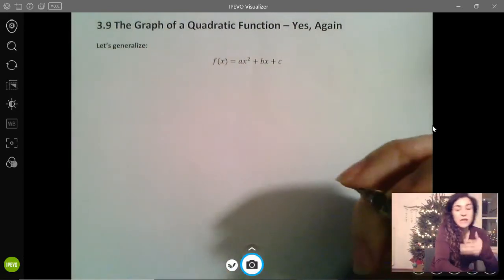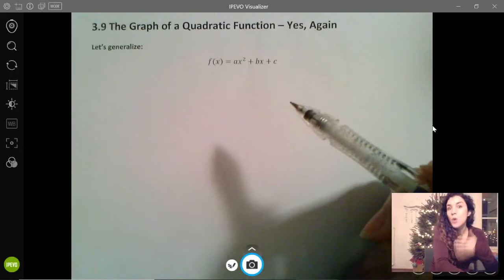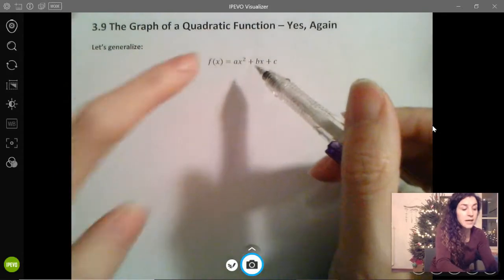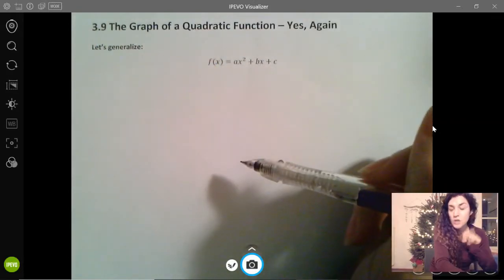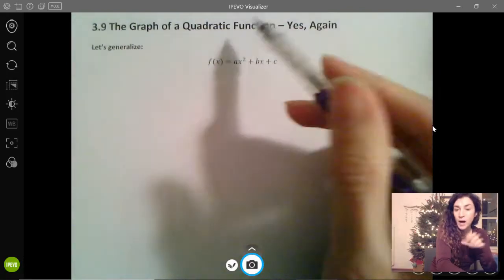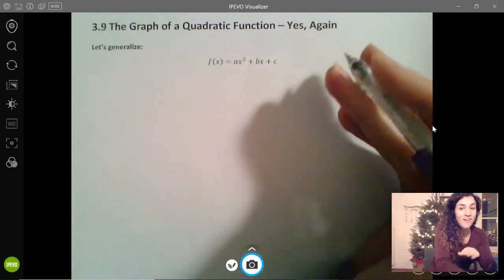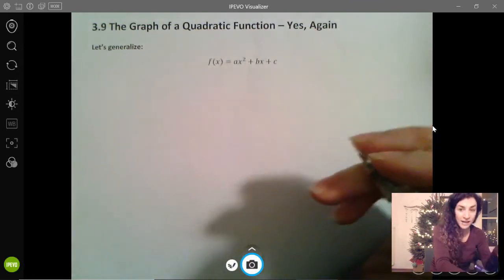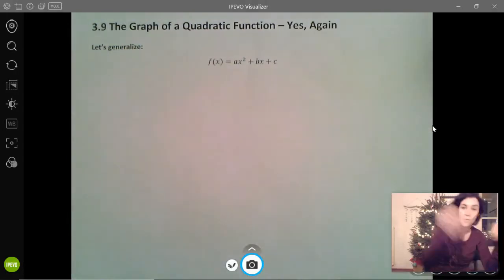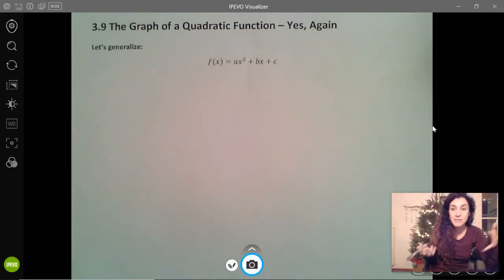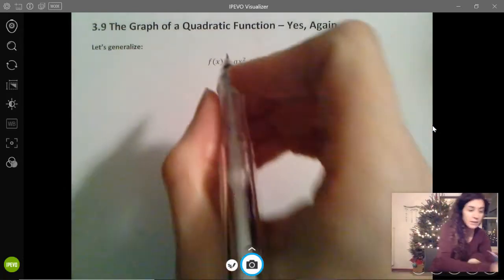So the goal when we come up with formulas is that we want to be able to do all of the mathematics that we normally do when we're trying to find this, but notice that we have no numbers. So we are going to find the vertex form of this general equation. There are no numbers, so we're going to do this all without numbers. This is called abstract algebra. I took a whole class about it in university. It's a whole section of mathematics where you just do the same thing that you always do with the numbers, just now there aren't numbers there. And so you just have to keep track of those variables and what happens to them. So let's talk about it.